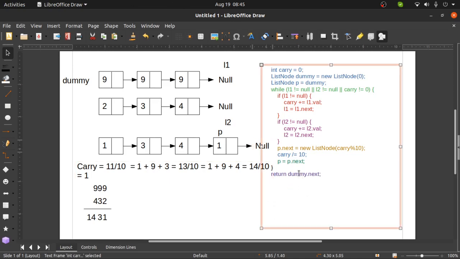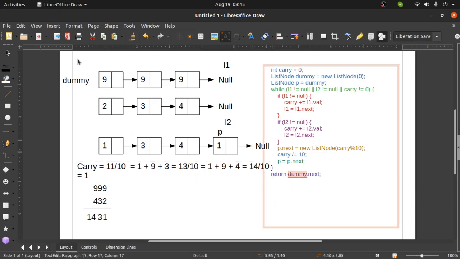So that will return dummy.next. And finally, when we return dummy.next, we will return the reference to the beginning of the head node, right? Because dummy in the beginning was P.next, dummy.next is the same. So here, our new linked list is returned.